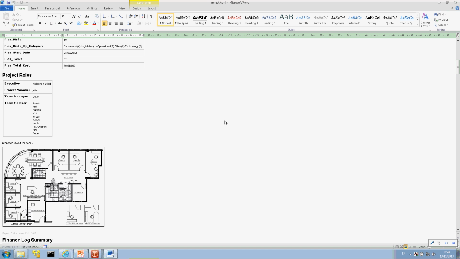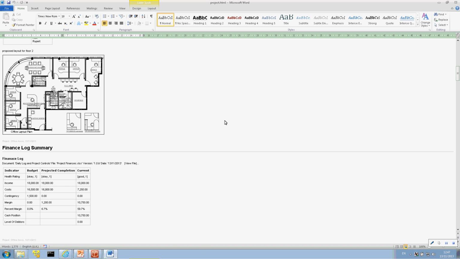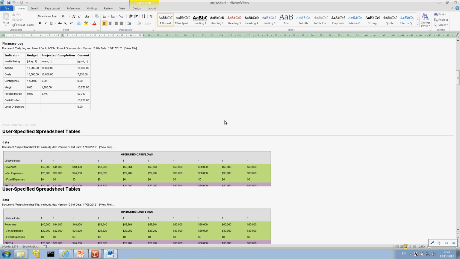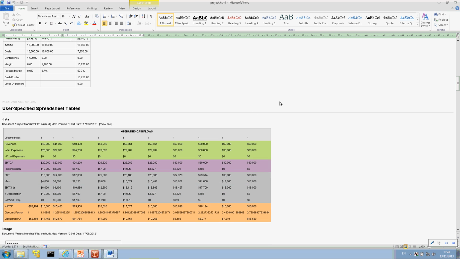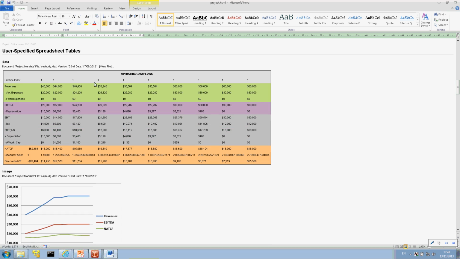We've got our images, we've got some finance information, we've got some custom spreadsheets which are bringing back the data exactly how it would have been laid out in the source file, the latest available version of that. In fact, every time we bring things back from a file, we show you the version of that file and therefore the date when it was last updated, which is very important when you're reading the report as a consumer of the report, to understand the timeliness of the information.